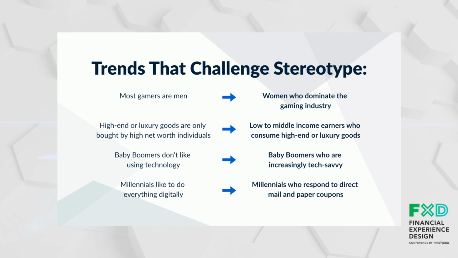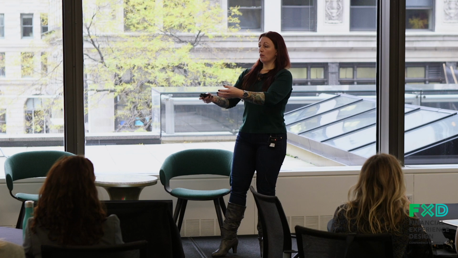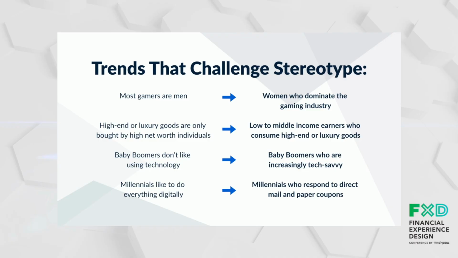So for example, there's a stereotype that most gamers are men, but there is actually quite a lot of documented evidence that lots of women play games. And there are actually a number of women segments that dominate certain portions of the gaming industry. Those particular people are breaking that stereotype, and if we just base our personas on demographics, we're going to lose out on understanding what makes them tick and how to reach them. Similarly, high-end or luxury goods, there's this notion that they're only bought by high net worth individuals, and we know that's not true. What about the group of people that are low or middle income and who spend their money on those luxury goods? Baby boomers don't like technology, right?